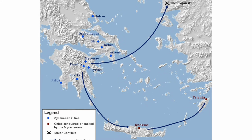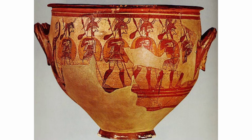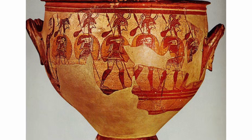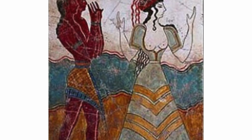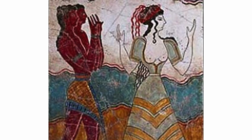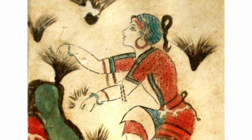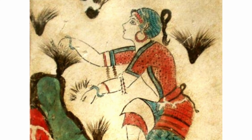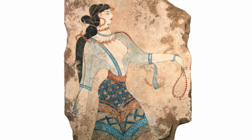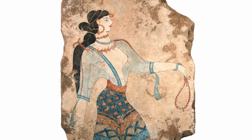Around 1400 BCE, they were conquered by the Mycenaeans from mainland Greece, but the spread of Minoan culture from a millennia of trade meant that the Mycenaeans shared a lot of similarities with the Minoans. In terms of hairstyles, we learn a lot about these cultures from the palace frescoes they left behind. Female Minoan styles denoted age, with young girls wearing shaved heads except a ponytail and a front fringe, and mature women were wearing long wavy hair loosely bound at the back of the head with string and cloth.